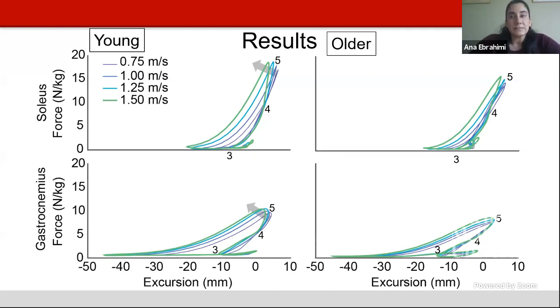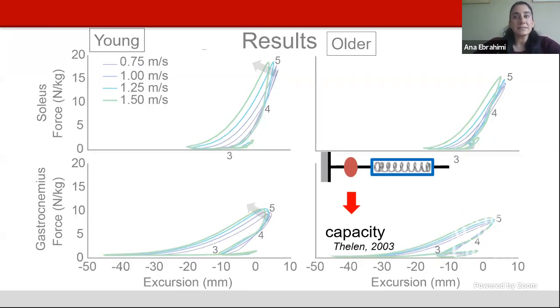With older adults, what's interesting is that we don't see as prominent a modulation with speed at peak force and excursion. So the force is steadily increasing with excursion independent of speed. And one explanation for this is that older adults have a decreased force generation capacity at the high contraction rate during late stance. Another is that the increased tendon compliance often observed in older adults requires faster muscle contraction velocity. So it's more demanding for older adults. Both have been supported in the literature, and it's likely a combination of both factors.